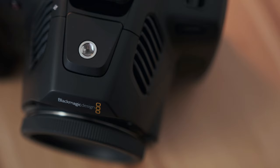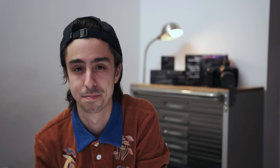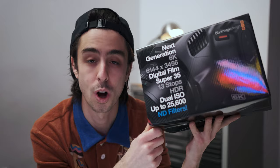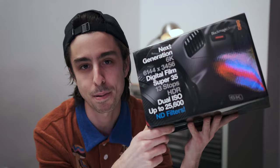I always find it hysterical when camera companies include mounting points as a feature. Like, yeah, we've got quarter-twenty mounts on the top and bottom of our camera. I'm going to buy a $2,500 piece of equipment and it's not going to include the obvious and easy way for me to attach a tripod? We should probably raise the bar for what constitutes an actual feature. You can find all of this on the side of the box, which we need to talk about — this looks like a knockoff of a knockoff. It looks like something you could buy at a place that also sells 2-for-$10 iHeart New York t-shirts. That kind of campy tchotchke travel shop electronic. It doesn't match the pro name. It just says 'ND filters — exclamation point.' Who approved this?